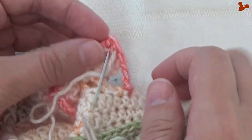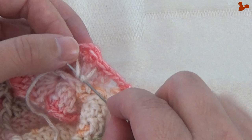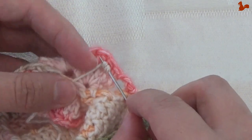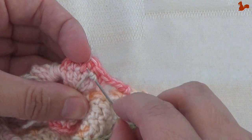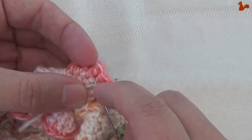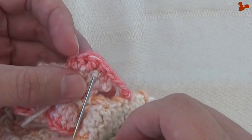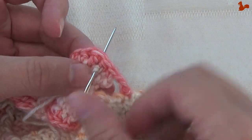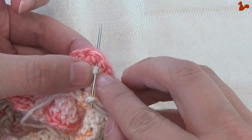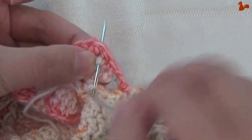So to make the knot, yarn over twice, slide those loops to the position where the yarn comes through the fabric, and then insert and push back your needle, and really hold your finger on this working loop. You want to hold it as close as you can to where you're making the knot, so that nothing happens to this working yarn.